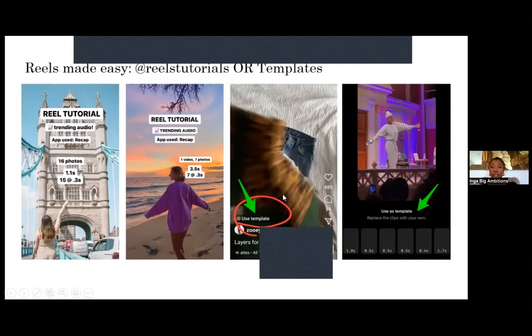And then lastly, with the use of templates, what Instagram has done now, because the platform is finding that while some people are creating Reels, a lot of people are still finding themselves quite intimidated. And so you have the option to use someone else's template. So if you're scrolling through your Reels and you see a Reel template that works for you, it might not necessarily be within the travel and tourism space, but the audio is compelling and the transitions work for what you'd like to create. You can click on the use template option, and all you have to do is input your video clips or your images into the different blocks, and then it creates the Reel for you.